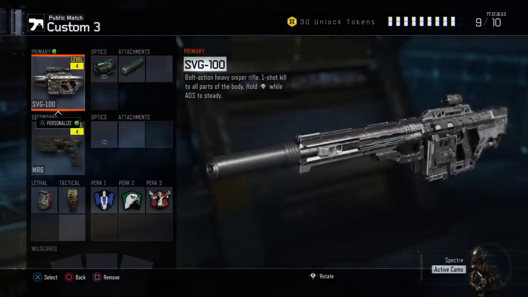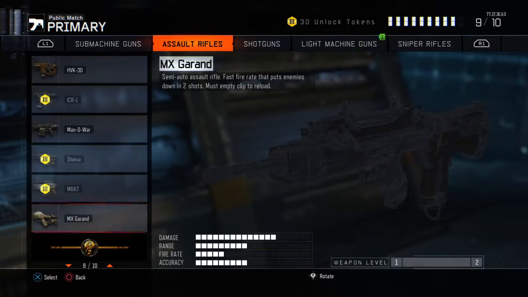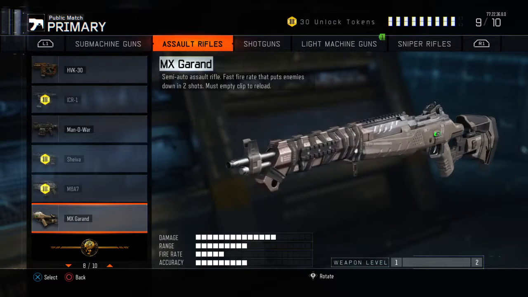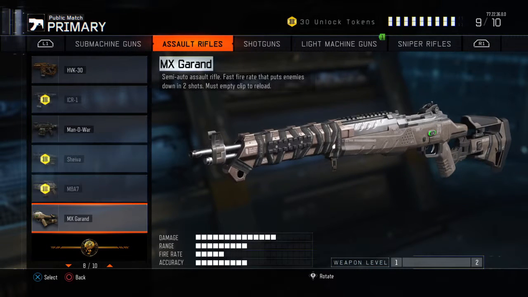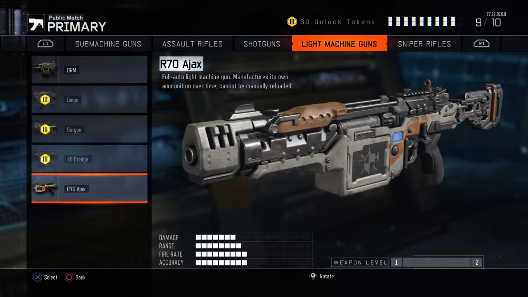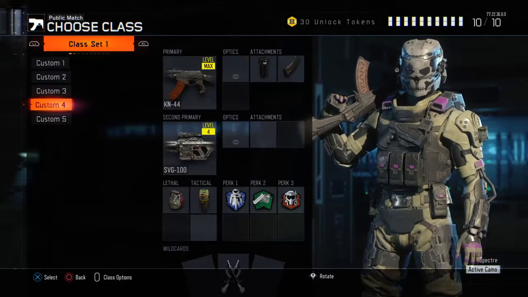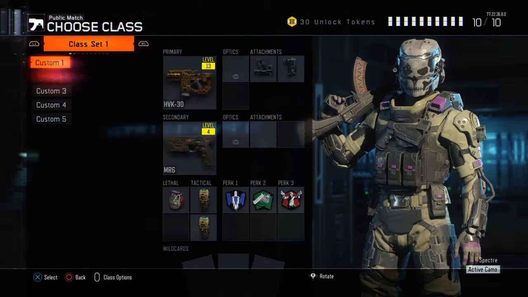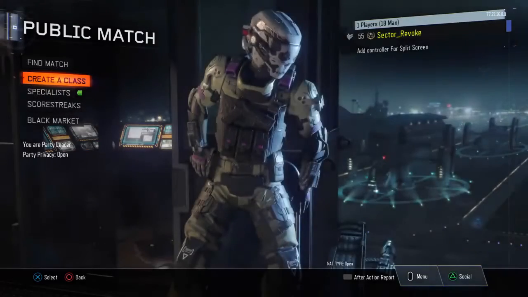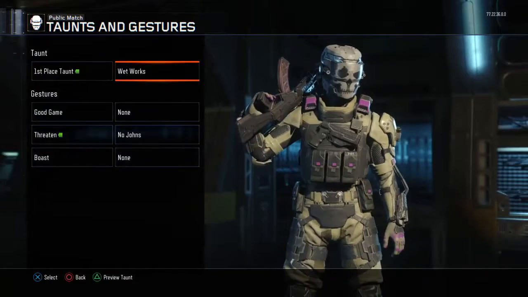Let's just check all these through real quick. So the MX Grand, let's have a look. Semi-auto rifle, fast fires, but that pulls the enemy down in 2 shots. What's the clip to reload? Right, so there's the R70 Ajax. Ooh. Do we put it on a class? I don't know, nah. Won't fuck about with that just yet. But let's take a look at some of the shit that we got.